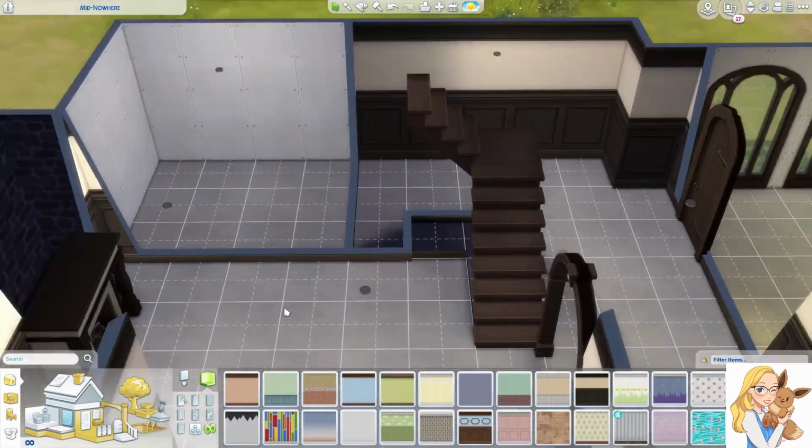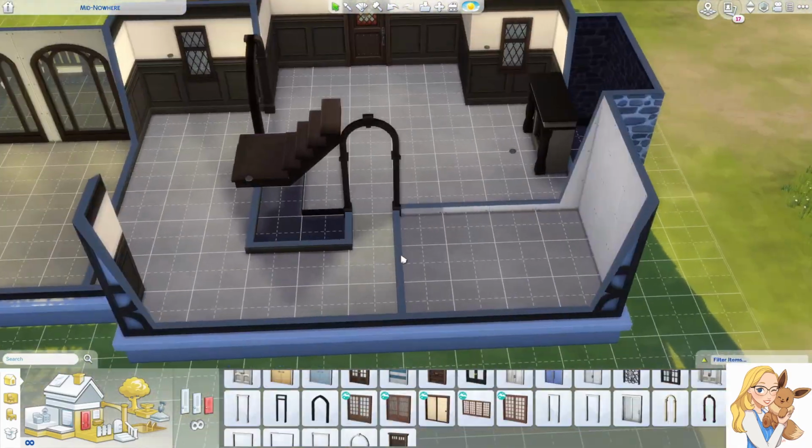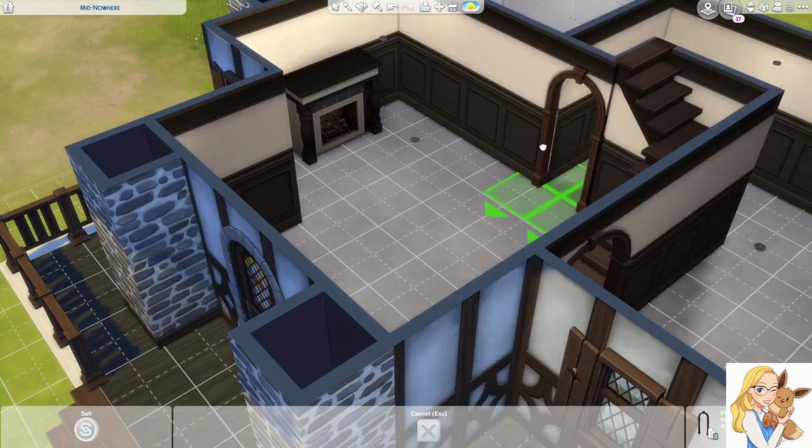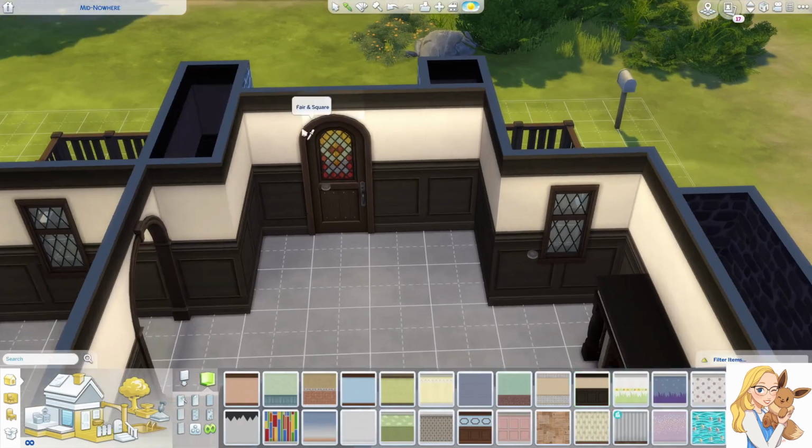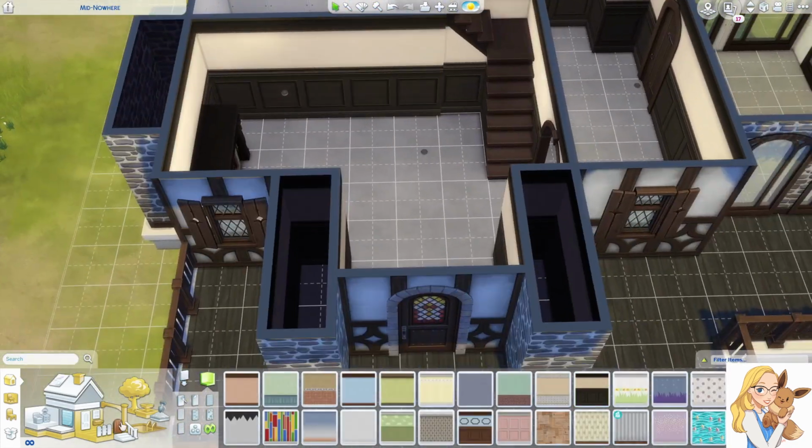I don't think it's really that difficult for them to just add color swatches to all of these different items. It would take a lot of work. That's probably why they don't do it. It takes a lot of time, but it would be so nice.